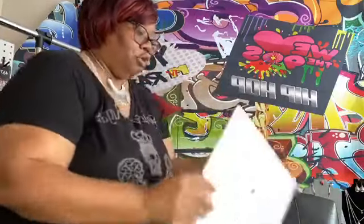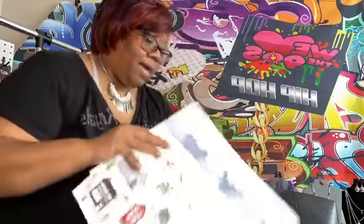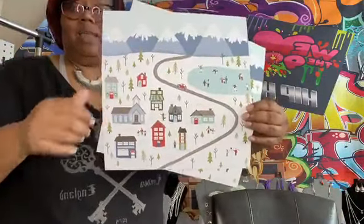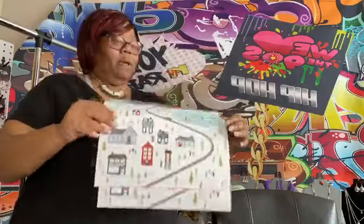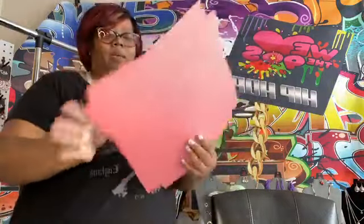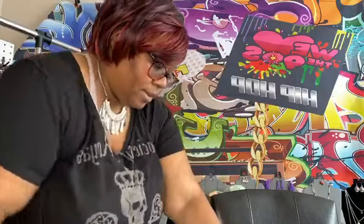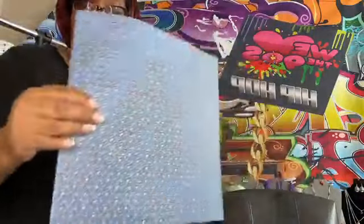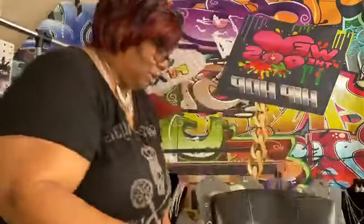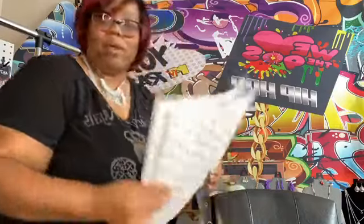The next paper pack I got was Trimming the Town. I wasn't sure how to feel about this paper at first, because there's one piece I love so much I didn't want to cut it up — but then I saw a sample in the catalog so I was like okay, I can cut this up. Look at the back too — just showing off some of the goodies from the holiday mini catalog. I actually stuck to a budget this time, so I'm really proud of myself.